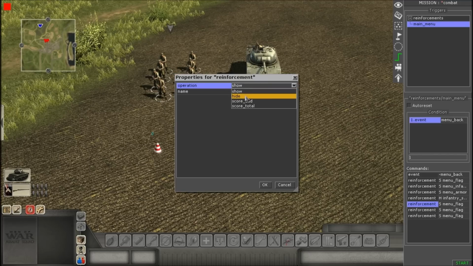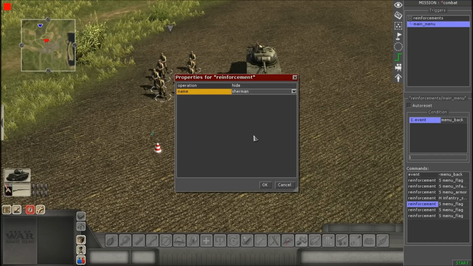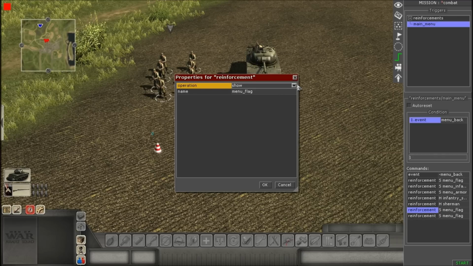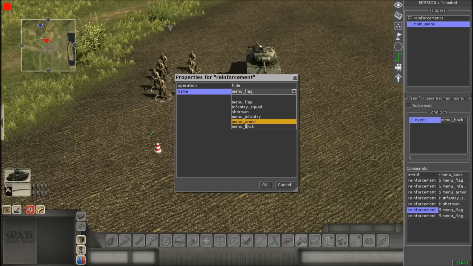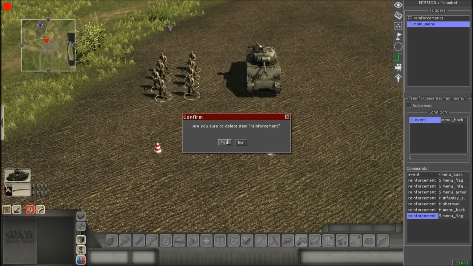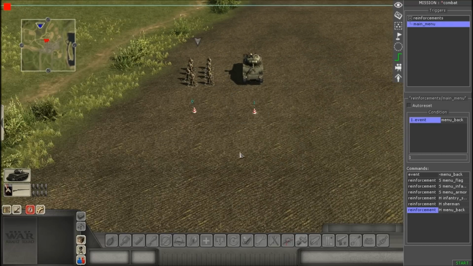On the next one, you're going to hide the tank because we don't want to see the tank at all either. And we're also going to hide the back button because we don't want to see the back button either, because we're on the main menu. So yeah, that's how you start off with the main menu.